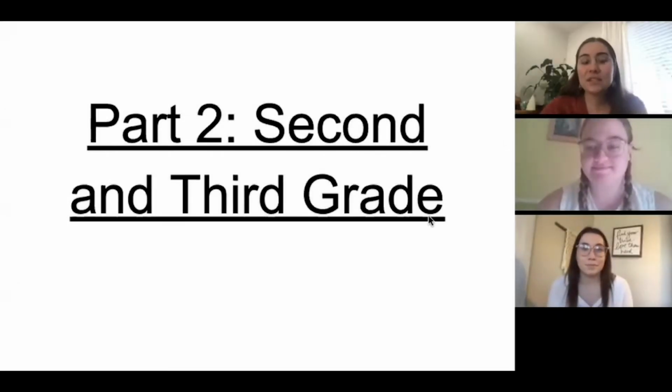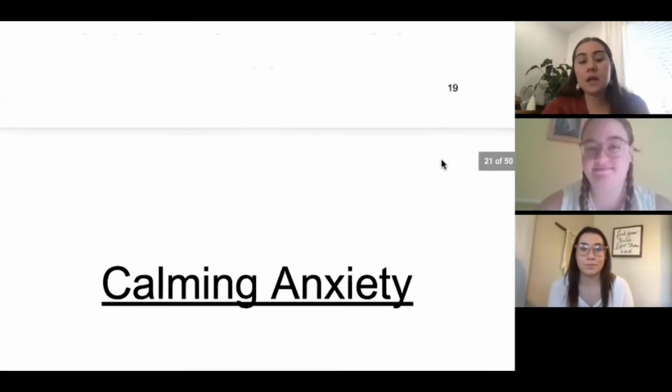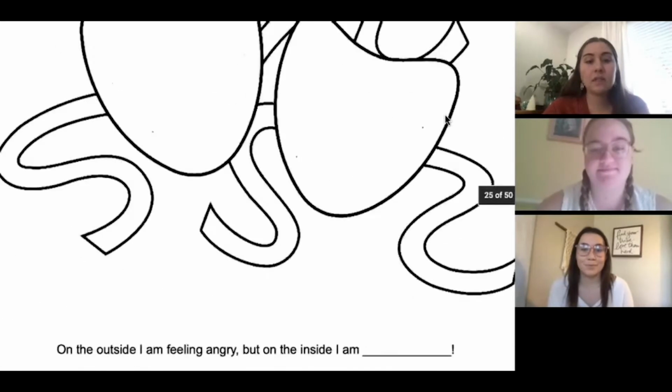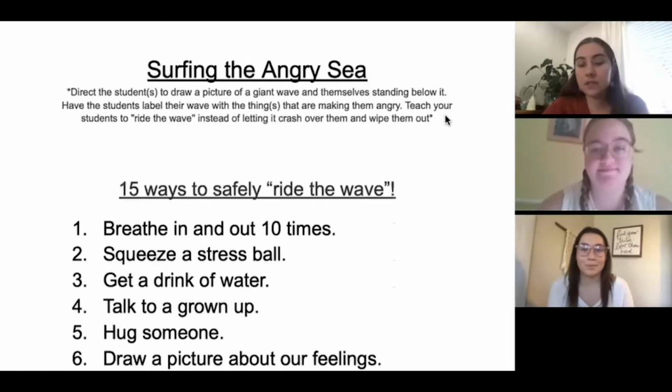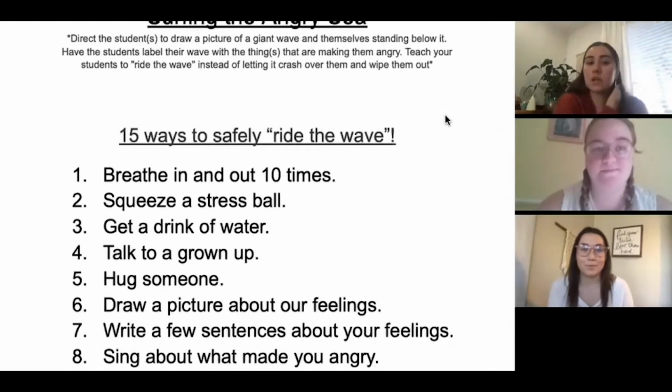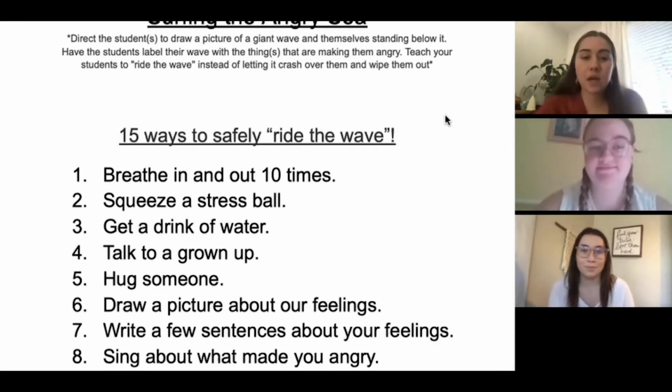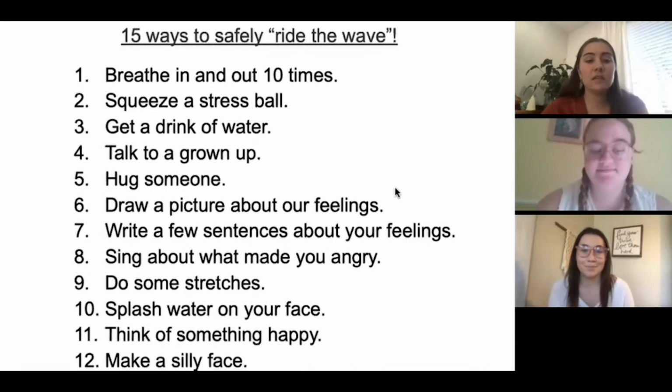I got to do the 2nd and 3rd grade section of this resource document. Within all of these categories, one of my favorite activities I put together is called Surfing the Angry Sea. It's important for students to understand the way that they're feeling and what emotions are coming out. So we want to teach our students to ride the wave rather than letting it crash on them and wipe them out completely. Here are 15 different things that our students can do to manage their anger, relieve their stress, and calm their anxiety, so that they don't crash.